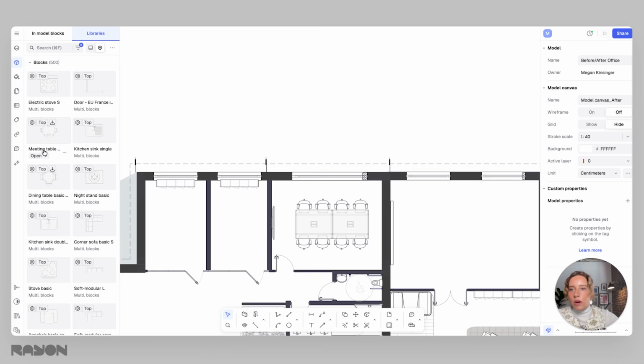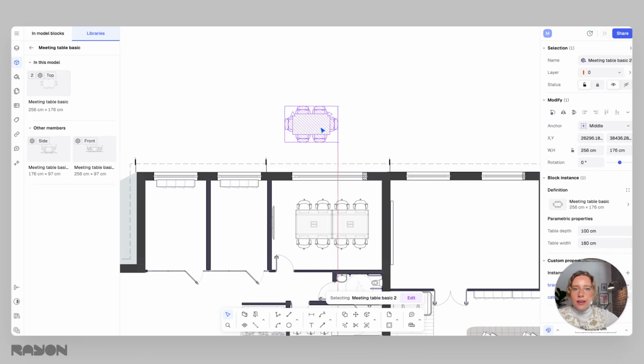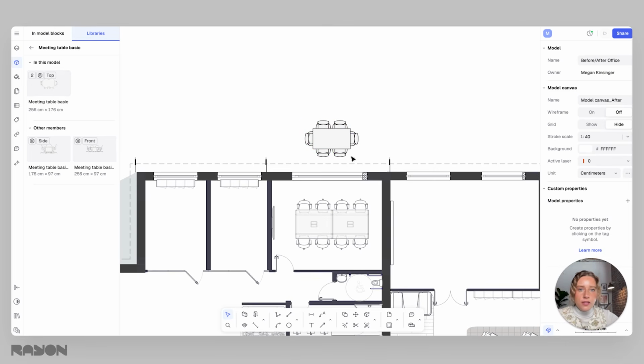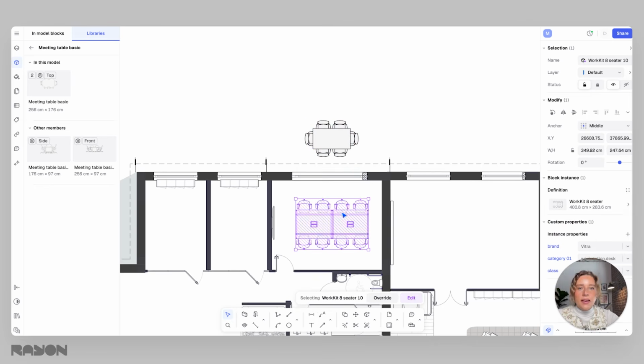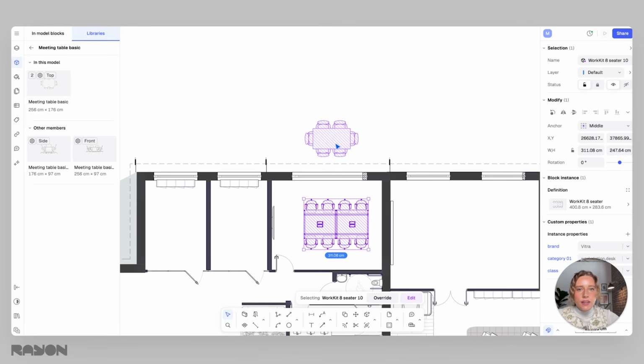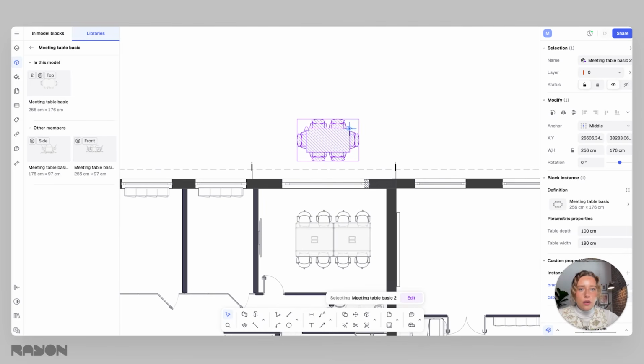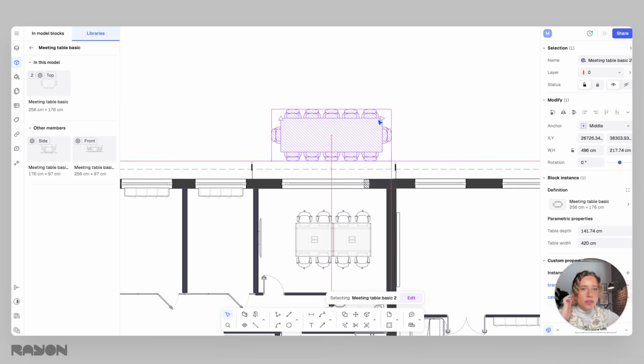And again, all that means is if I click on one of these, for instance, this meeting table, if I bring that in here, let's just look at the difference between this type of parametric meeting table and this just typical CAD block. So in this CAD block down here, if I wanted to scale this table up or down, I would just go like this, and you can see that it's basically just stretching and compressing it. Whereas here, when I select this parametric table, you can see there's not really a way to drag it either way. There are these arrows though, which I can pull, and what happens then is that it will add seats to it instead of just stretching it.